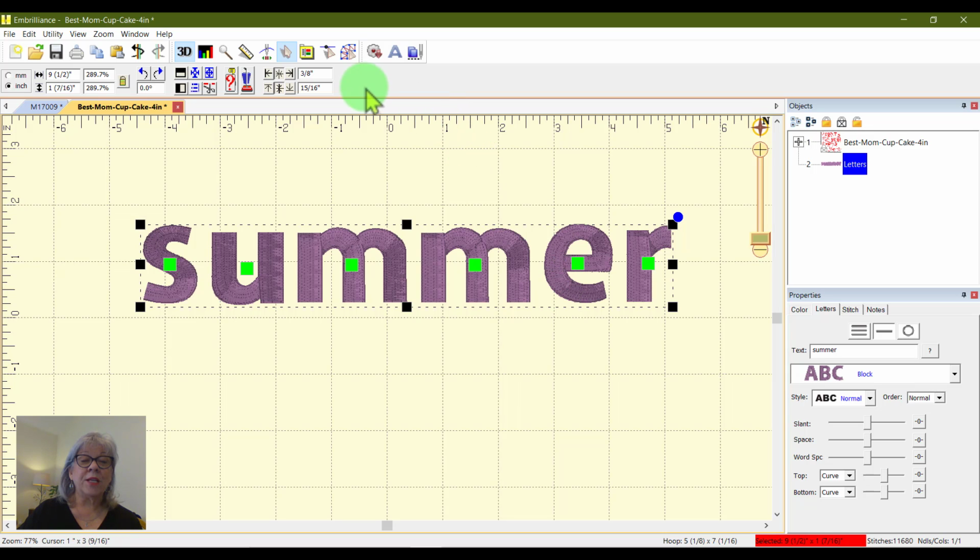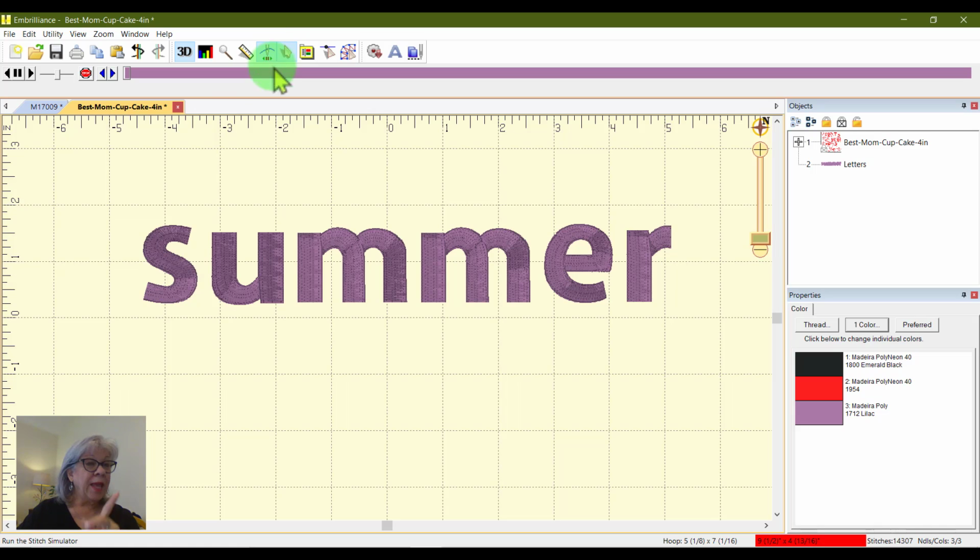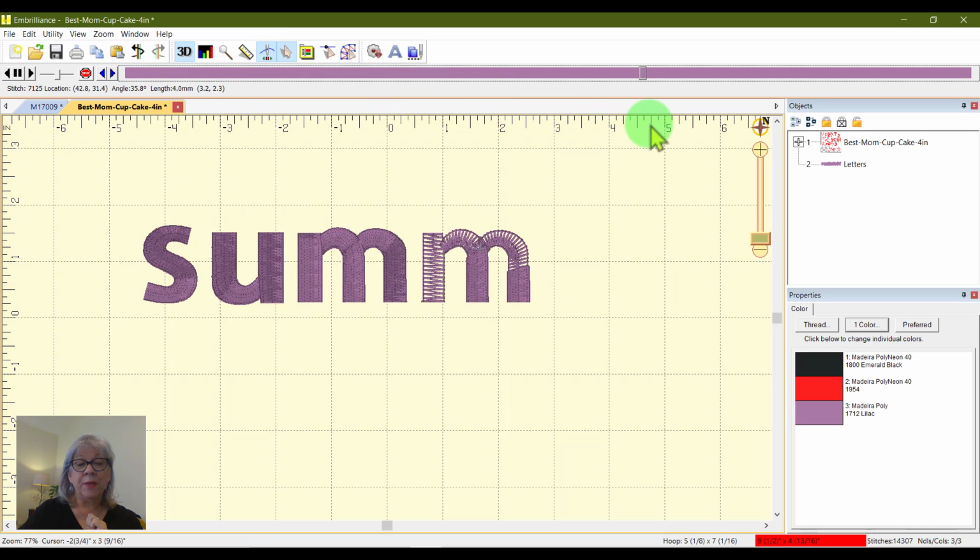And what I showed you yesterday was this. Go ahead, and this is just in Essentials, although my other buttons are up here. Go up here to the Stitch Simulator and start running it till you get to where you want to be. And then I said, okay, use this little button right here, the forward and backward button. These blue arrows take you one stitch at a time, either forward or backward. And in this case, I want to go backward because I want to go back to where the E starts.